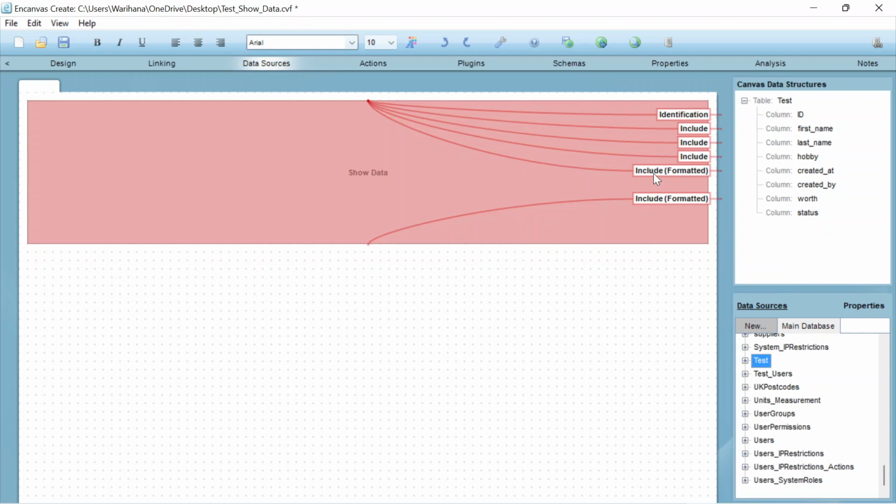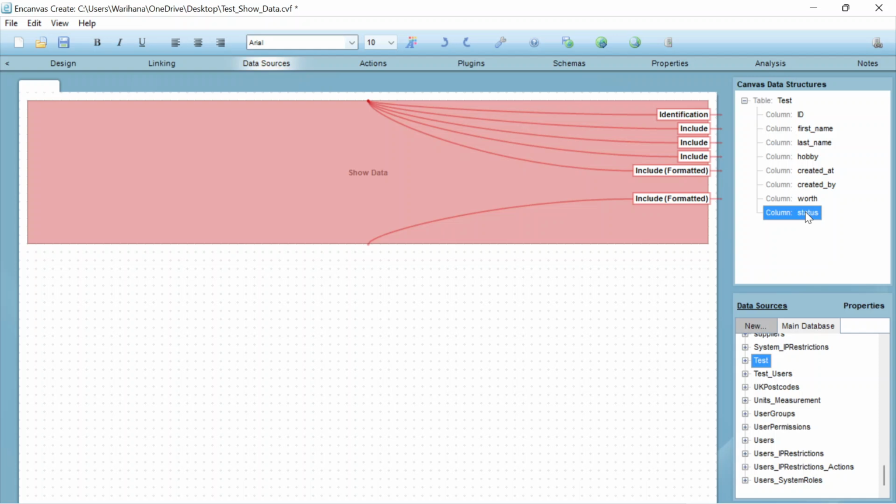So for example, let's take the status column. This column has 1 indicating an active user and 0 indicating an inactive user. With traffic lights, you can set a different text color based on the value. For example, I can decide to set 1 in green and 0, which is inactive, in red. I can also have images to represent the two different states.